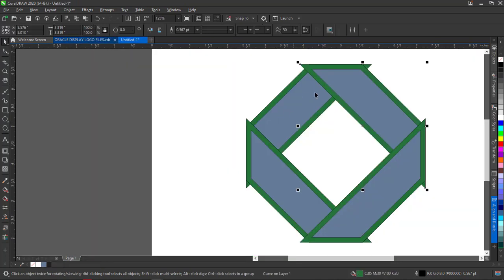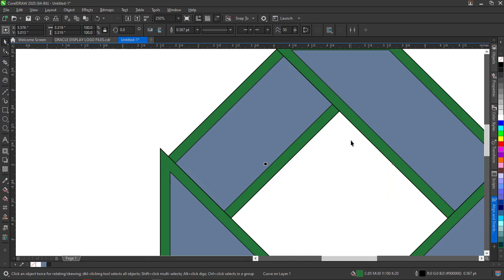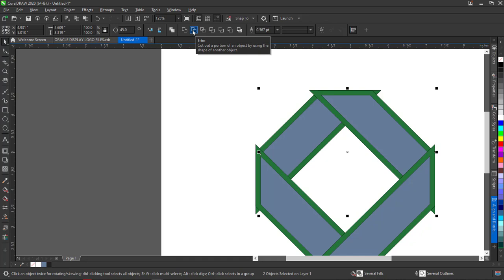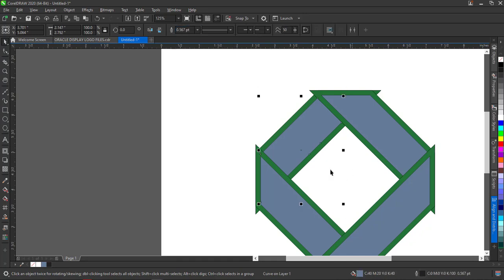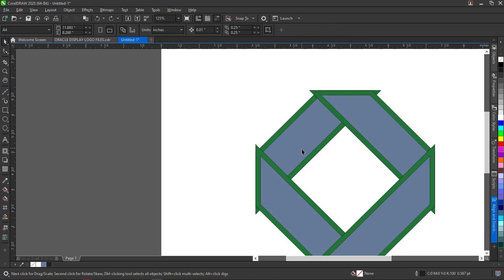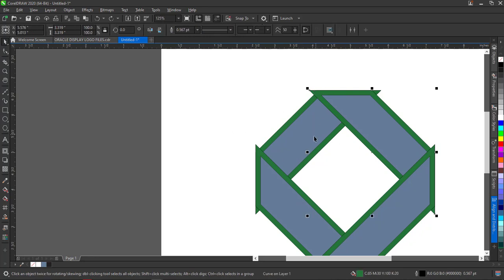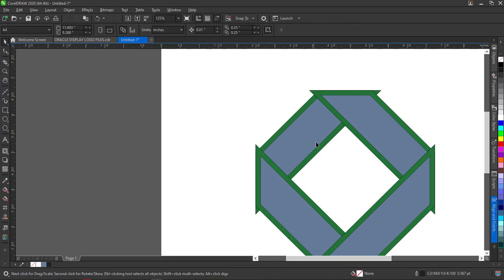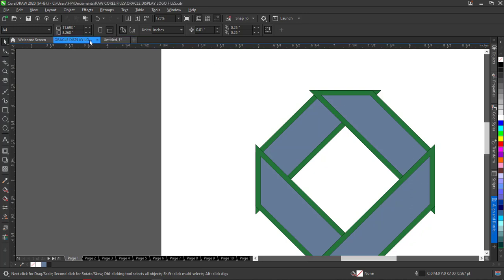So I'll come here with the contour of the top right shape active, click here, and then trim. Now I did a multi selection by holding my shift key. I clicked on the contour shape, held my shift key down, and then clicked on the top left blue shape. With that done, I'll select my trim option here because the shaping option is now active. I'll do the same thing for the rest of the shapes here, to conform to the original logo.